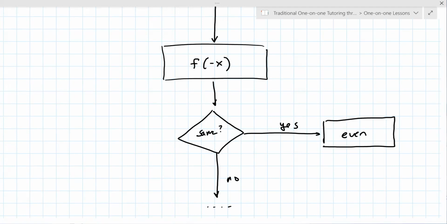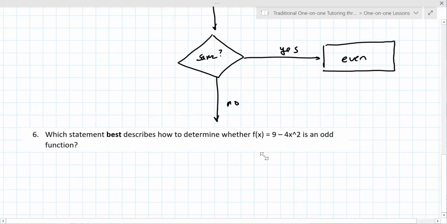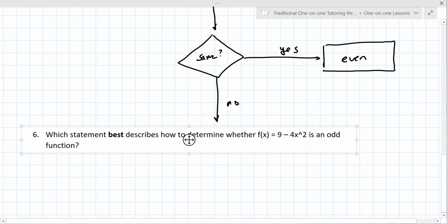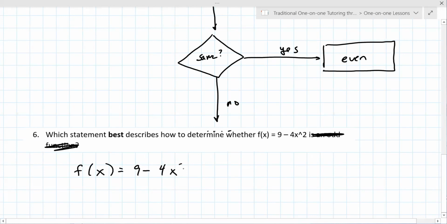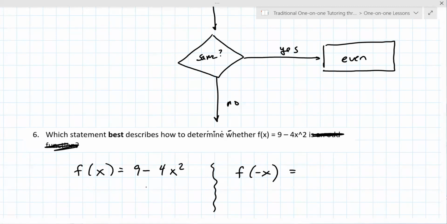Yes. Before we do that, though, let's look at this problem that you were given here, number 6, and see if we can answer it. You actually know enough to be able to answer this now on your own. So is this an odd function? Just ignore that part for a moment. If you've got paper there, and I'll send you this as a PDF at the end, I want you to evaluate f of minus x. Take about 30 seconds or a minute and see if you can figure out f of minus x. I'm going to work it out here, but just give it a try, please.